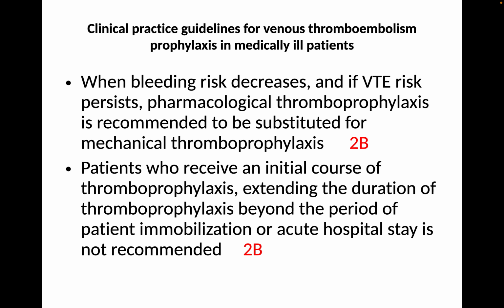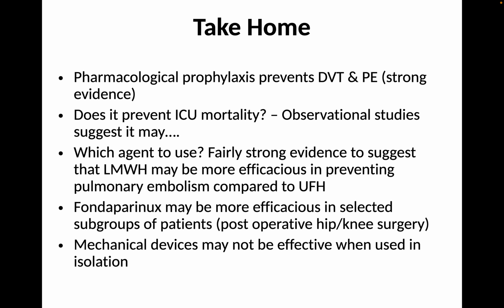When bleeding risk decreases and if the VTE risk persists, pharmacological thromboprophylaxis is recommended, which is to be substituted for mechanical thromboprophylaxis, and this is 2B. And for patients who receive an initial course of thromboprophylaxis, extending the duration of thromboprophylaxis beyond the period of patient immobilization or acute hospital stay is not recommended, and this is 2B.